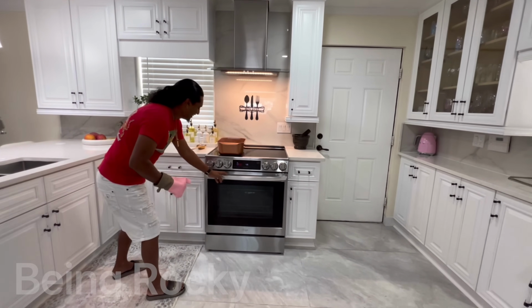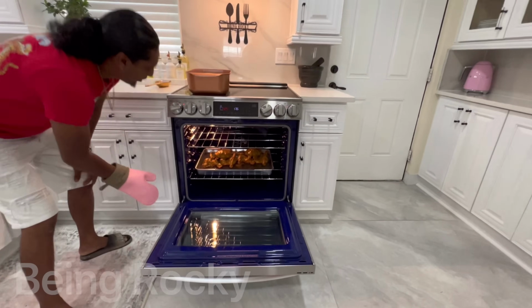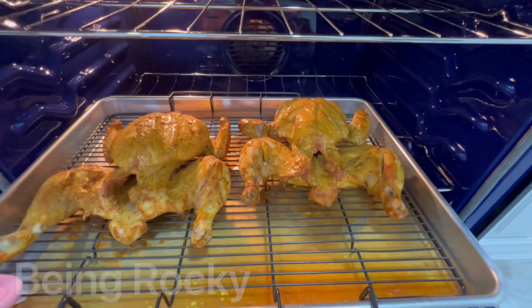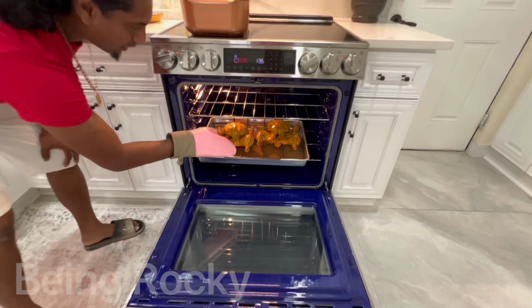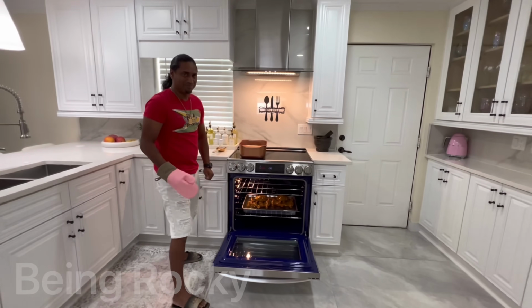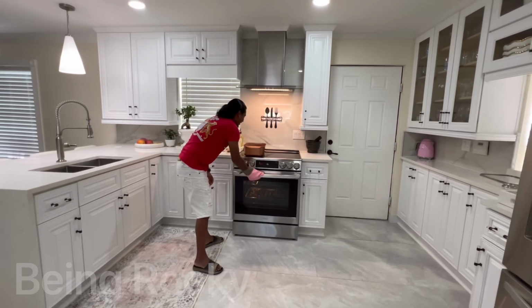Check up on the chicken here, love. Wow. See how it started to get brown? And all the liquid is in the bottom of the pan. That's why you always need the rack, so that it doesn't sit in the bottom. All right. Sounds good.